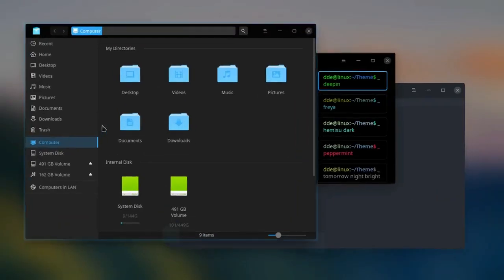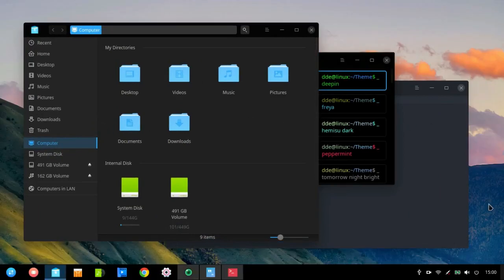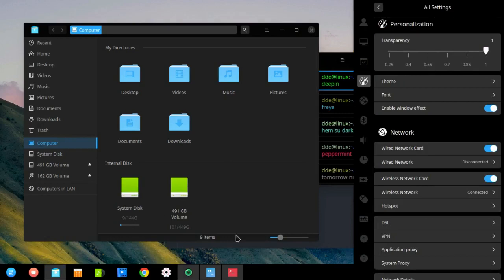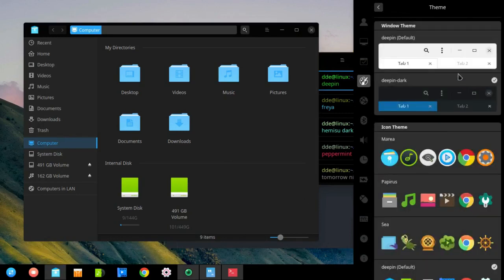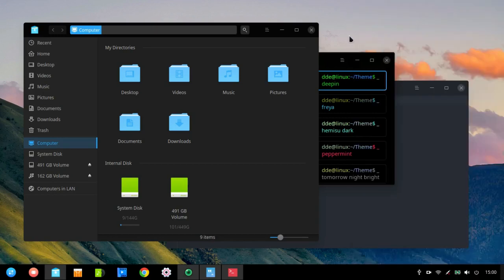Now if I go back to all these open applications, and I click on Theme in the Control Center and go back to the default theme, doesn't seem to have any effect on these individually themed items.